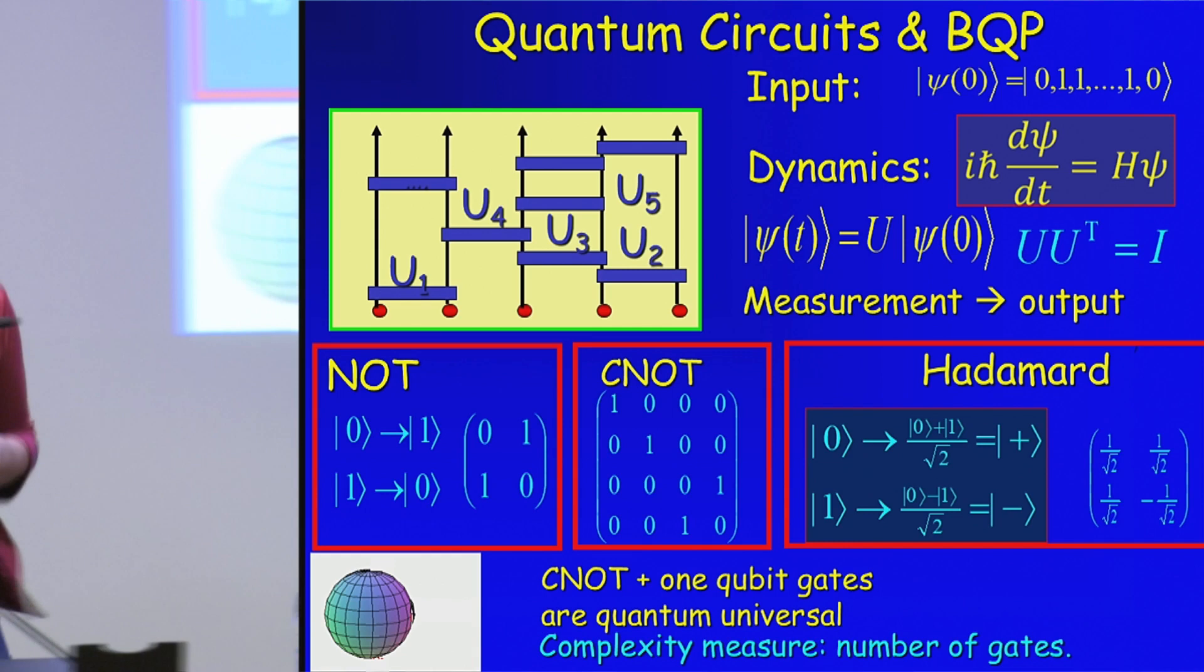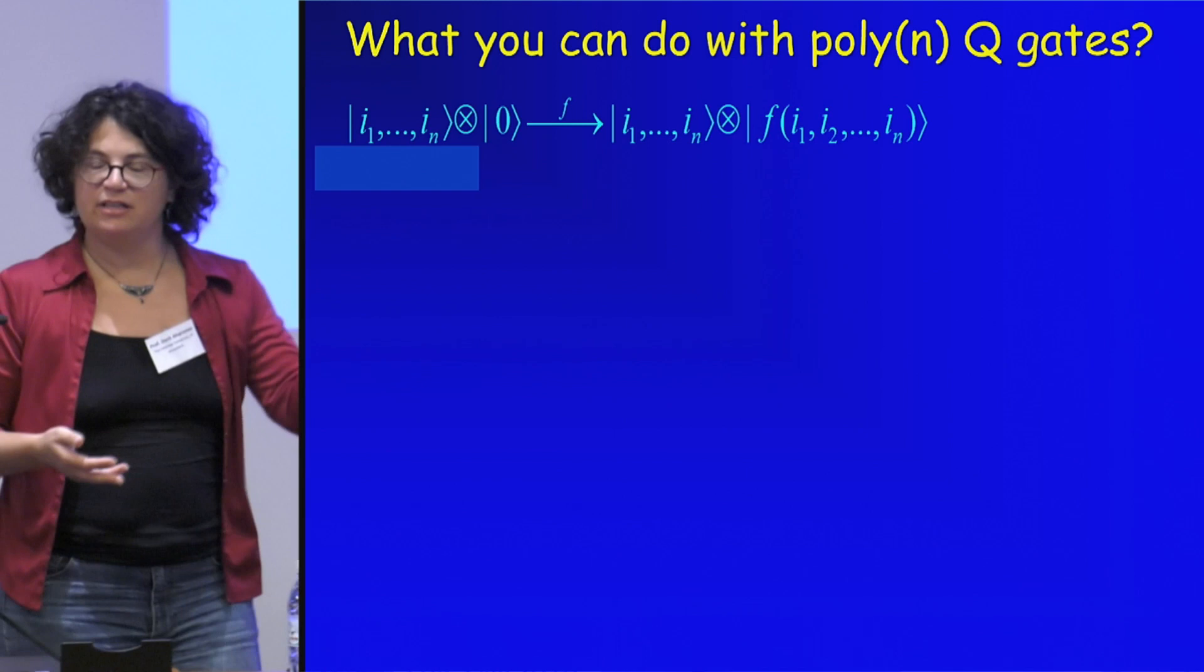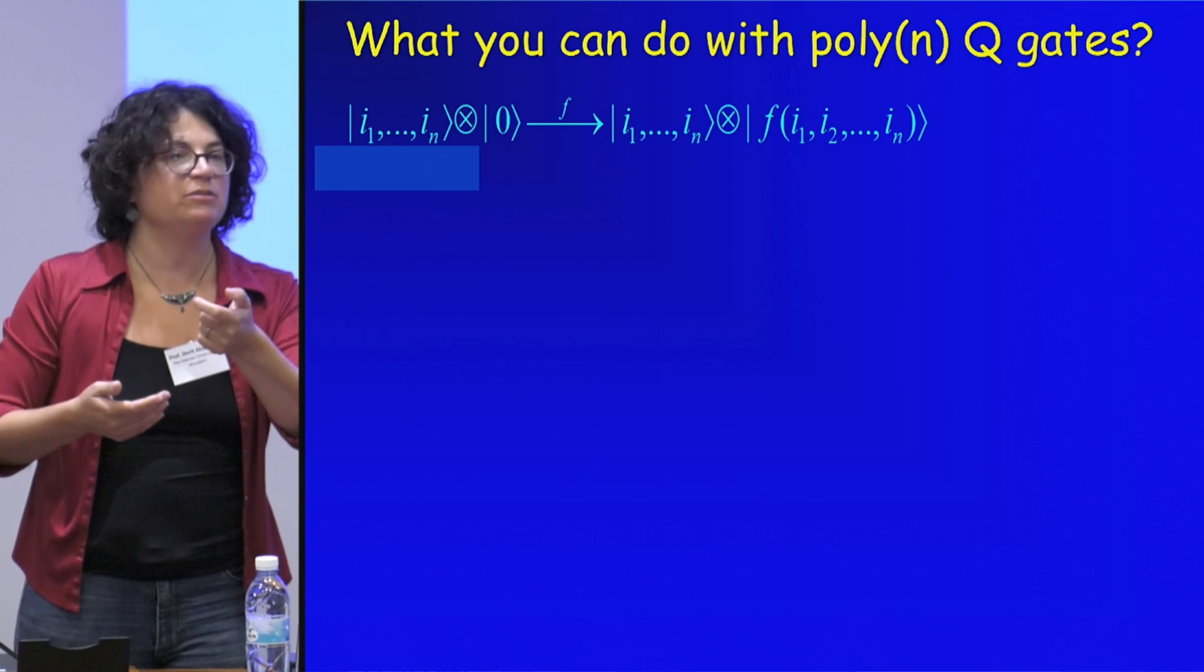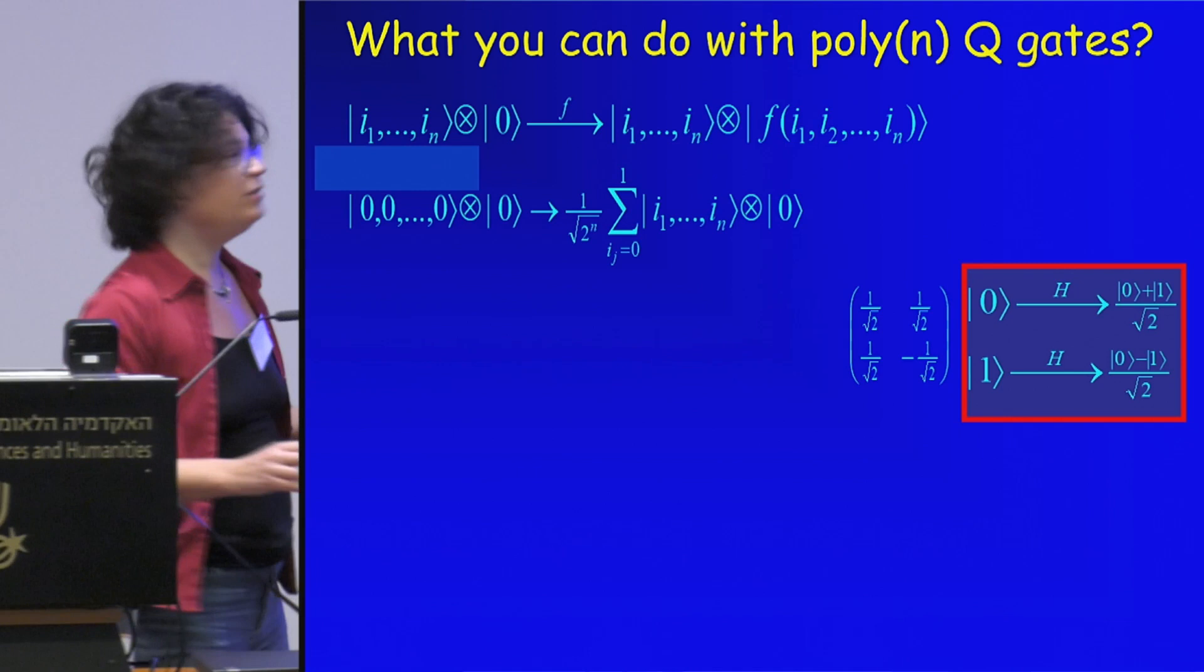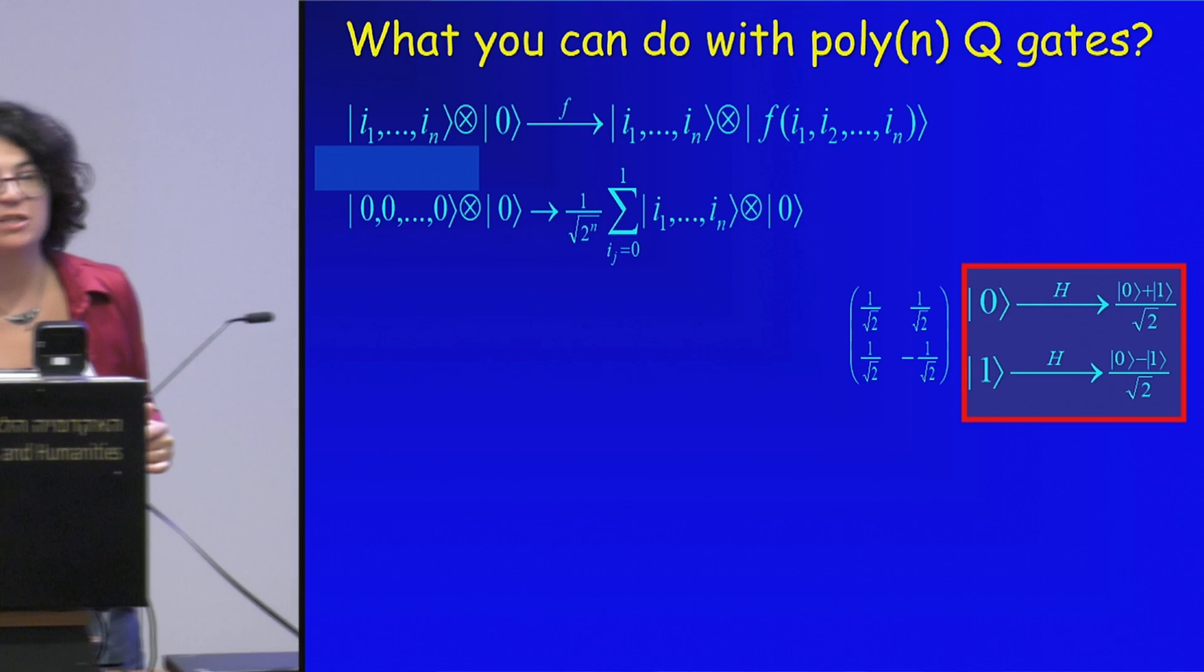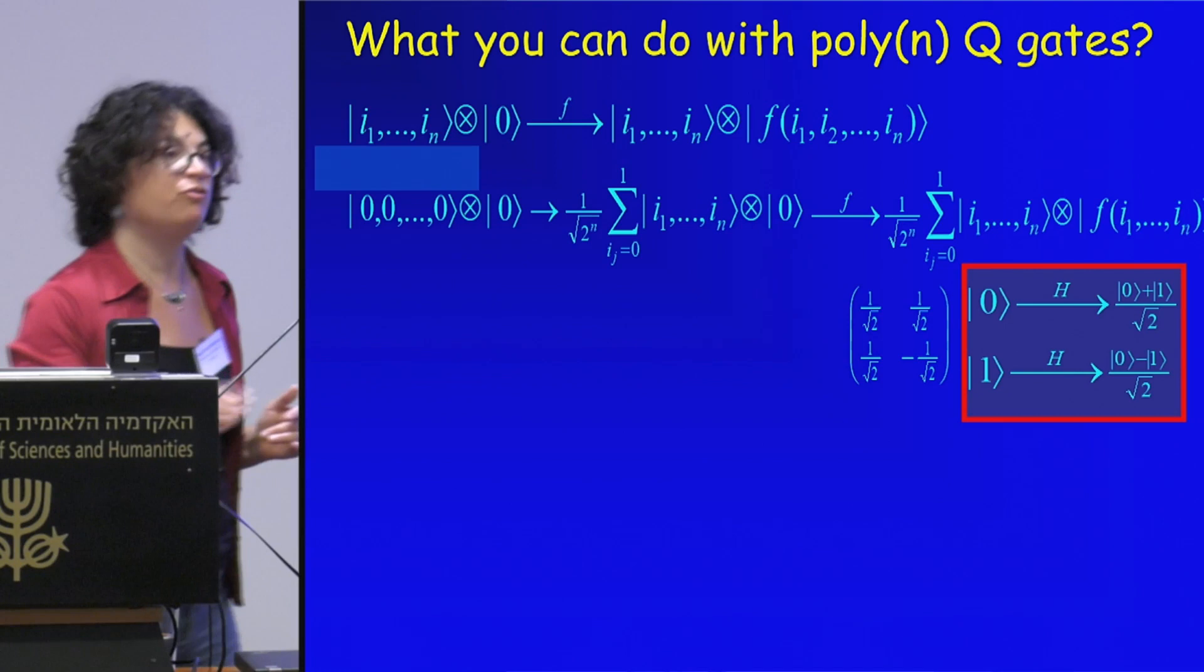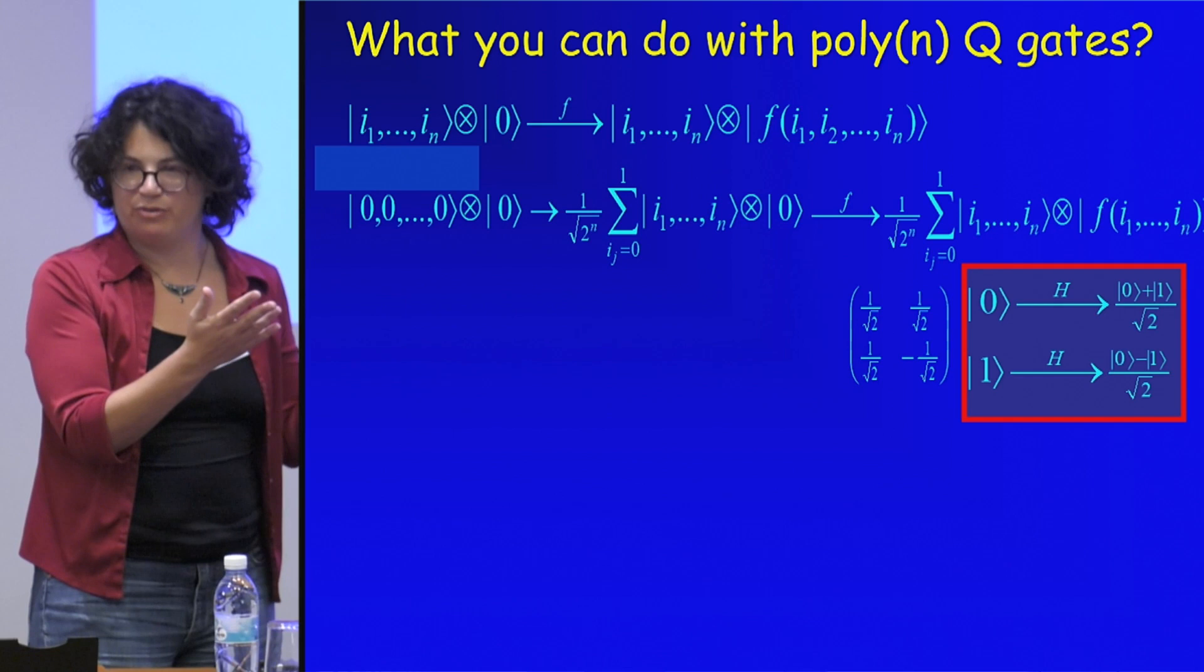So what indeed can be done? First of all, you can do anything that can be done classically. Because any function that can be computed classically by some elementary set of gates, a classical gate can be replaced by a quantum gate. By remembering the input, it is reversible and therefore it's unitary. Okay, that's not a big deal. But then, what happens if you start by applying the Hadamard gate on each one of the qubits, and therefore you get a superposition over all possible strings. And then you apply the classical computation. Then you get exponential parallelism. Because by linearity of quantum mechanics, the function is computed over all inputs at once. That looks amazing. But really, that is not the reason for the quantum advantage. Because if you try and measure this state, you just collapse the whole thing. So you lost the exponential parallelism. So where does it come from? You need to be much more clever.